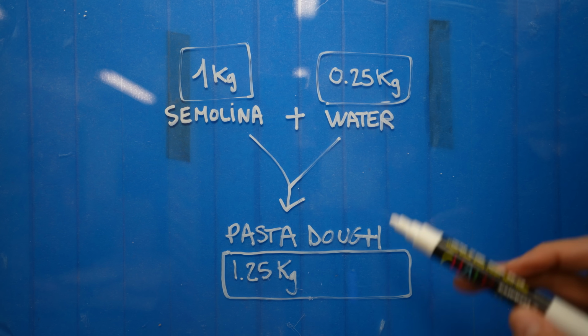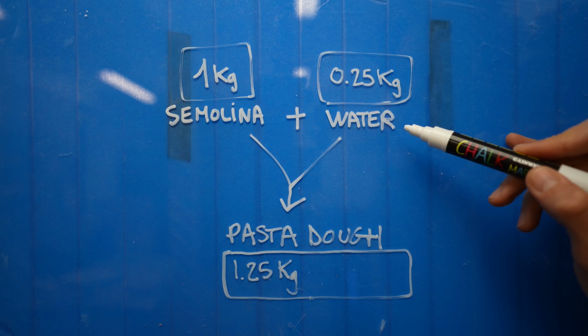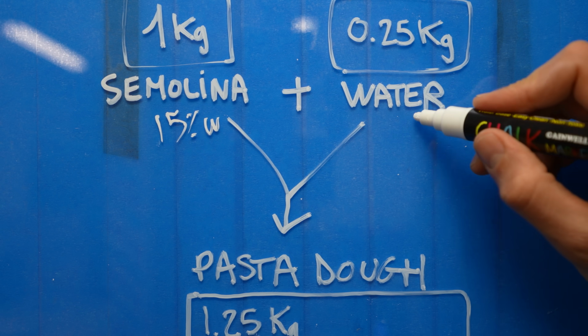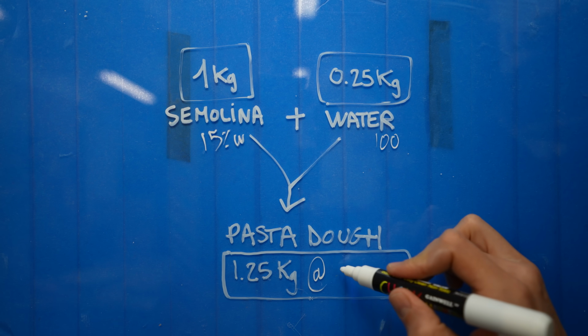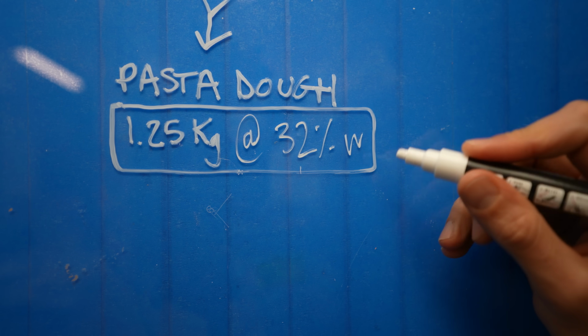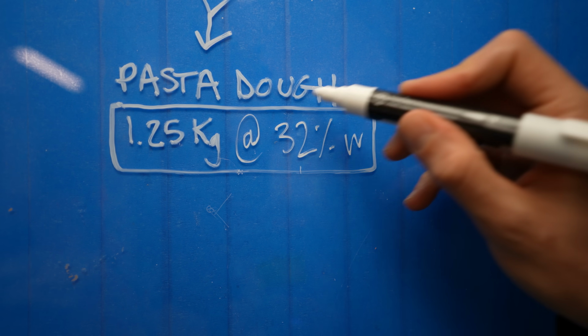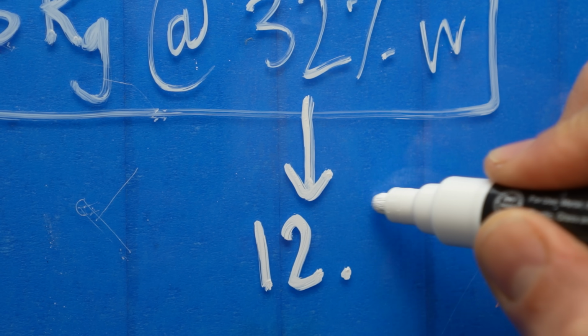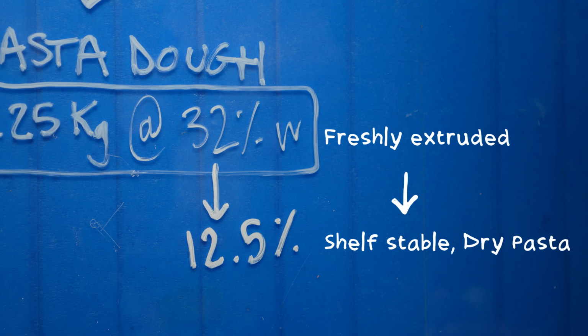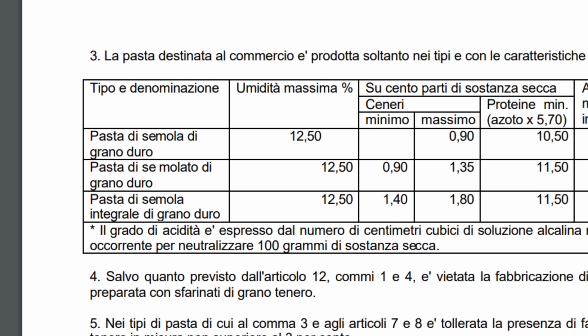So pasta dough is made out of semolina and water. Semolina has roughly a 15% water content. Water obviously has 100. So it gives us for pasta dough about 32% water content. Now drying pasta is basically lowering this water content all the way to 12.5%, which is the legal threshold, at least in Italy, to be called pasta. This ensures a stability over time. Yes, Italians have a law about water content in pasta.